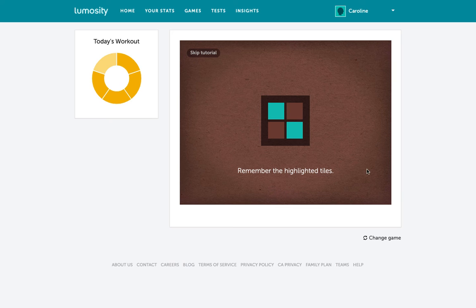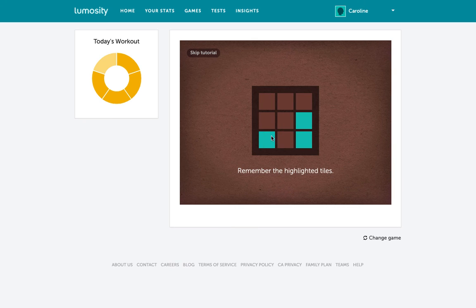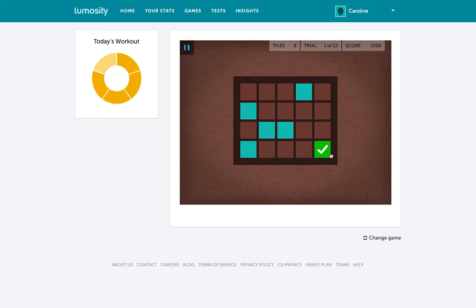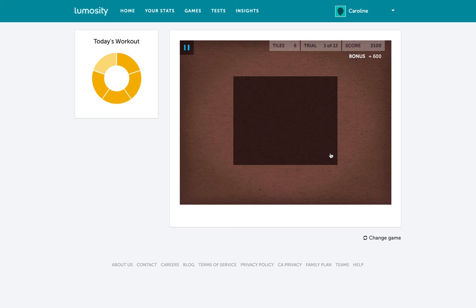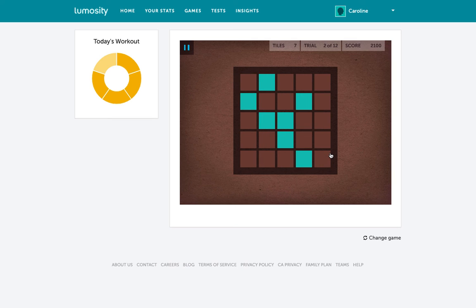In the final game, in the challenge, we see something a little different in the memory matrix. So here the user's tasked with remembering the sequence of tiles within a board. It starts off really simply with just a few and then gets increasingly more complex. I really like this one because I think it's very graphically appealing, and we see a lot of games like this that are within popular culture. A few that I can think of are Tetris or Candy Crush, and so if you're called out because you're just mindlessly scrolling or tapping your screen, you're actually working on spatial awareness and memory. So the next time somebody says something, you can just let them know that you're working on memory retention.